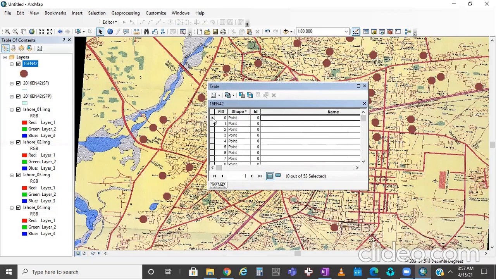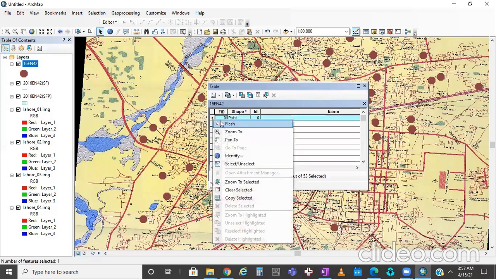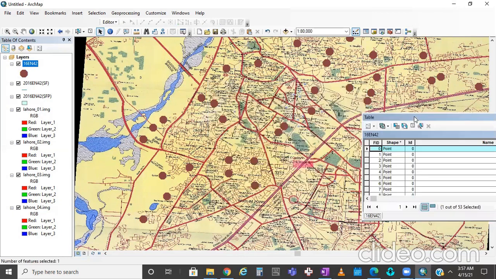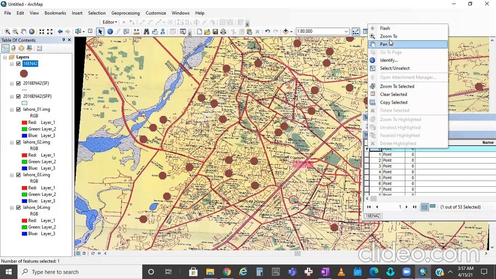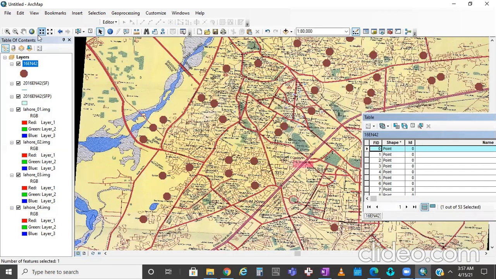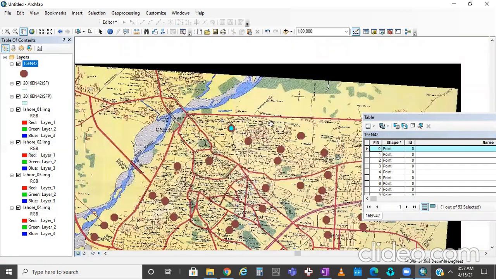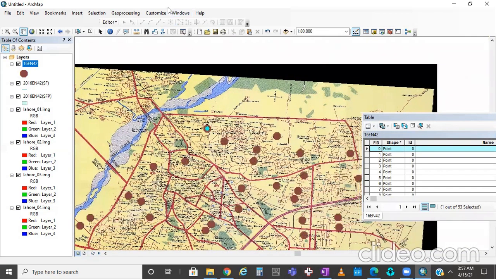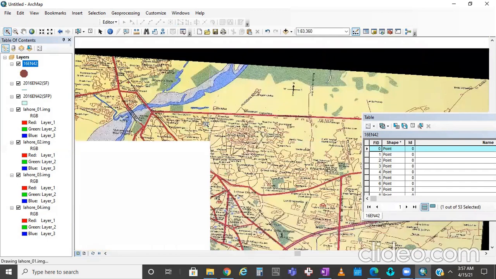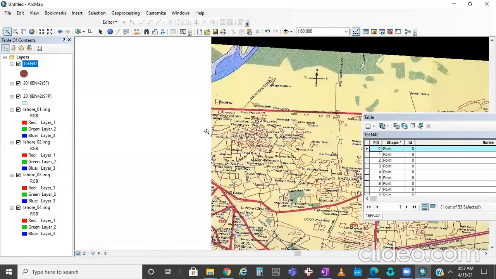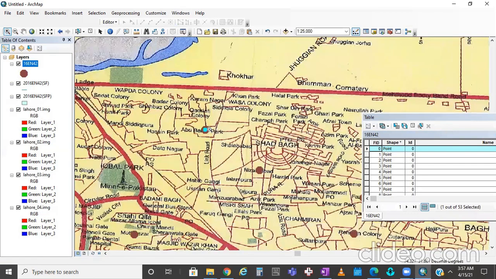For example, now I find my point. Where is it? It is somewhere over here. Okay, we have to see, here's our point. So we want to name it, okay? How would we do that? According to me, we will zoom in and just remove the layer. And see, this is a little bit apart.